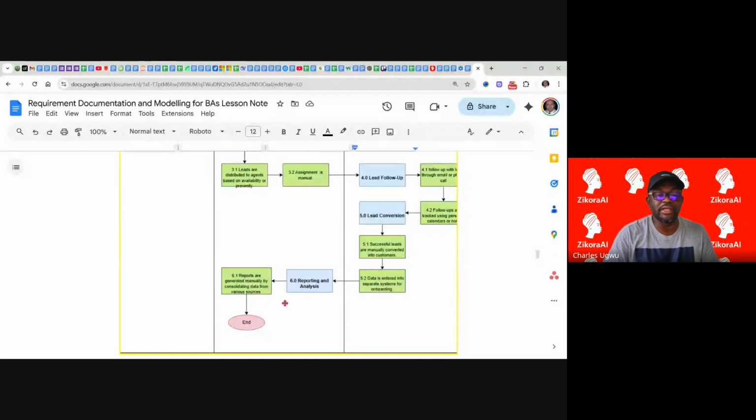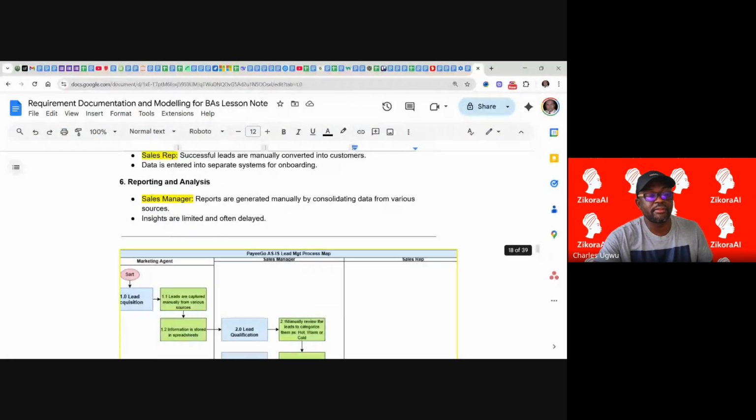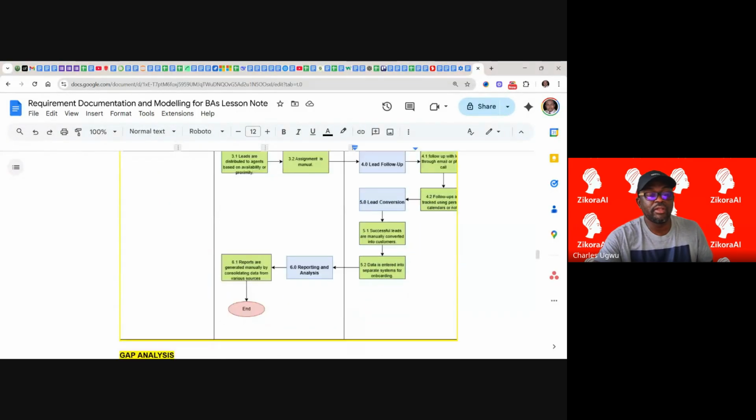The sales manager does the reporting and the analysis, and then reports are generated manually, consolidating data from various sources. And this is where the process ends. You need to show a diagram like this, so that it's going to be easy during the analysis.